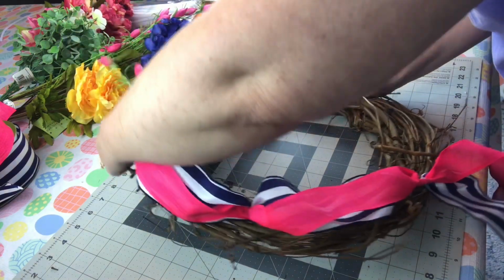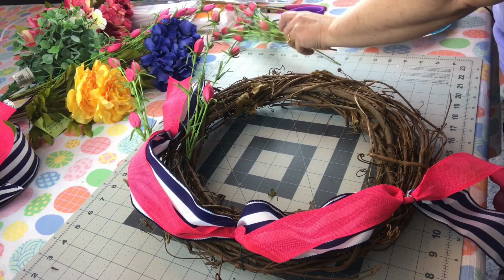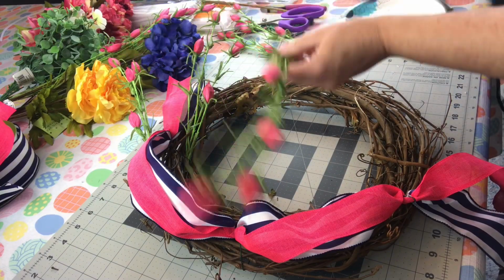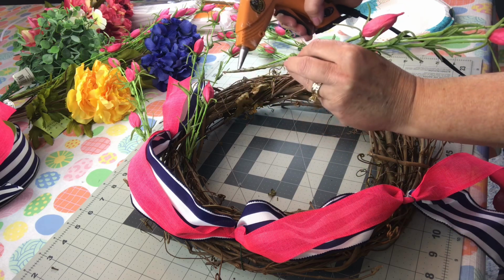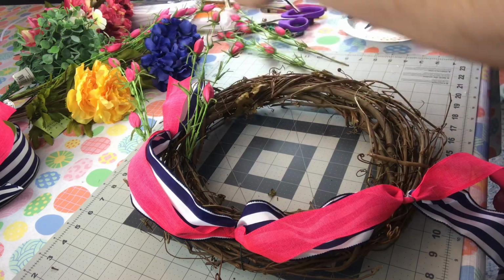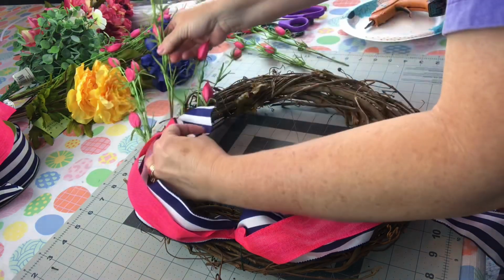So here I'm just adding it to the top center, and like I said, I want it to stick up above the wreath and kind of have a whimsical look. I'm also going to do the same thing to the bottom of the wreath.